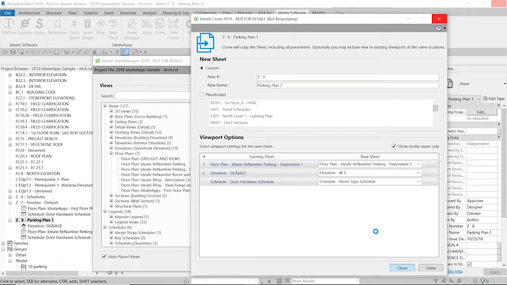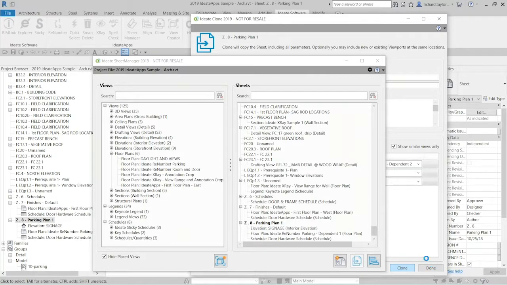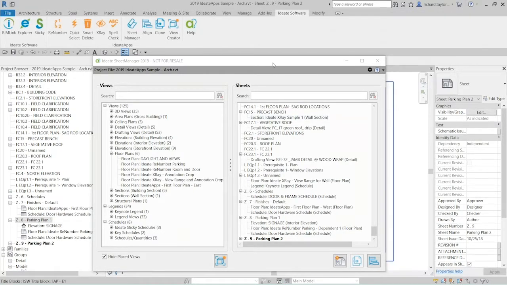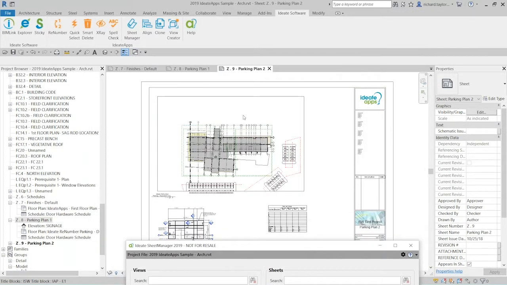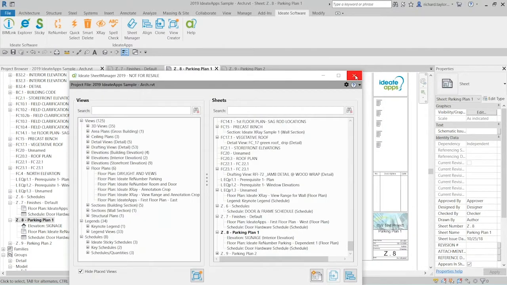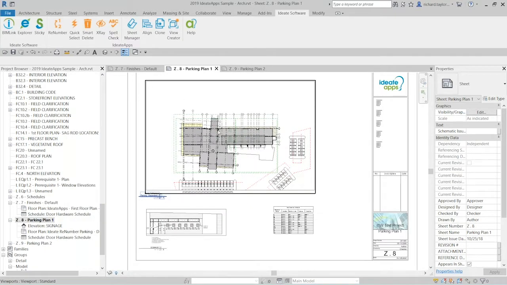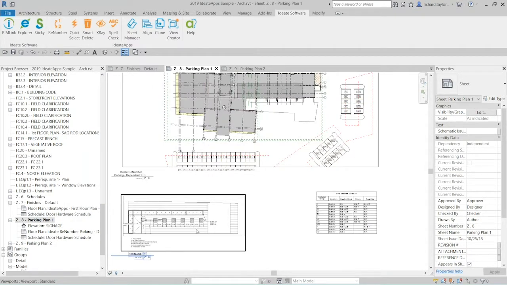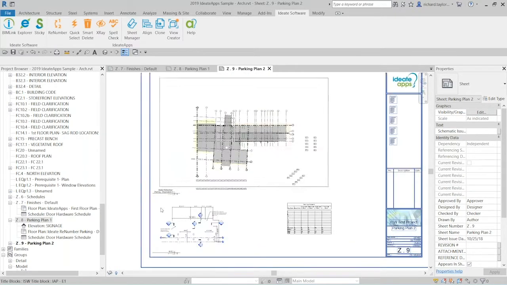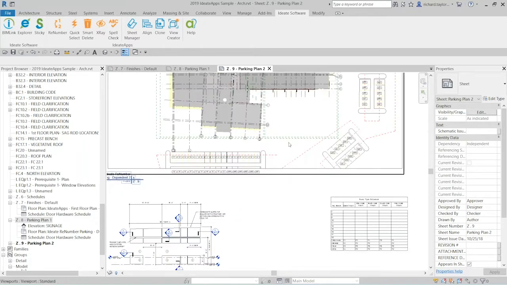So after that's done here, creating those and assigning those viewports on the sheet, we'll be able to look at those. And so now we'll say that that's just about done here. So there we go. And now you'll see that we have our Z.8, right, which is our, in fact, I'm just going to close this for the time being. Here was our original parking plan, right, which had these views, the elevation and the schedule. And here is Z.9, which has now a different elevation and a different floor plan.